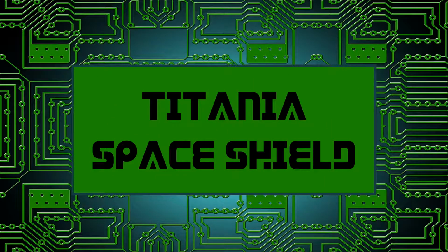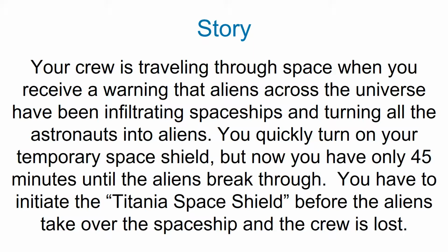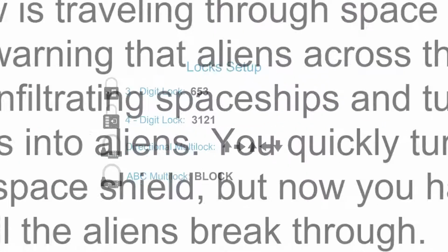Welcome to the Breakout Titania Space Shield. Your crew is traveling through space when you receive a warning that aliens across the universe have been infiltrating spaceships and turning all the astronauts into aliens. You quickly turn on your temporary space shield, but now you only have 45 minutes until the aliens break through. You have to initiate the Titania space shield before the aliens take over the spaceship and the crew is lost.